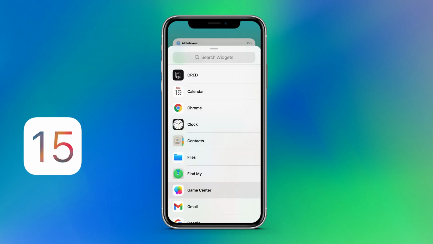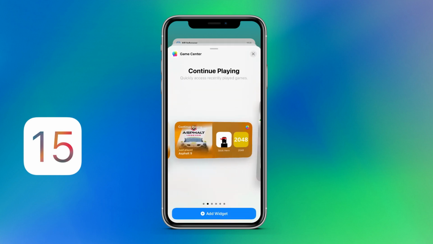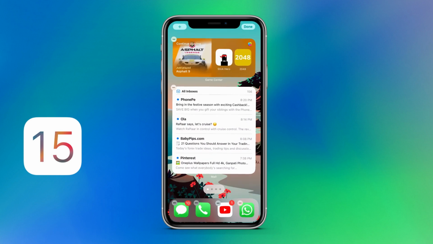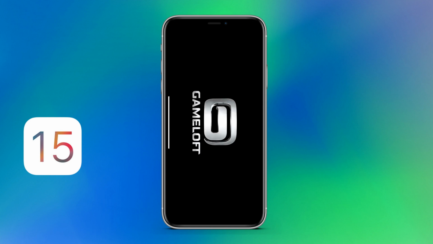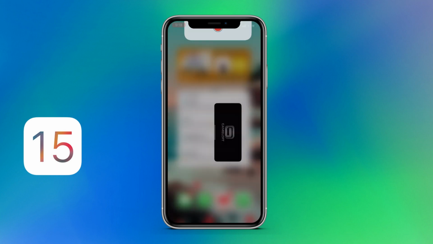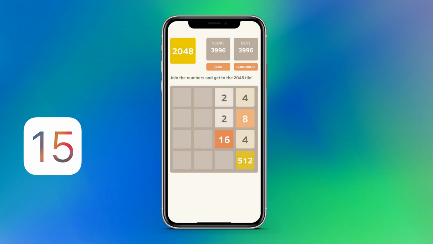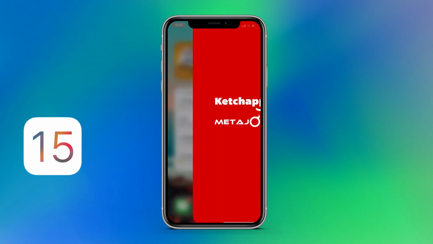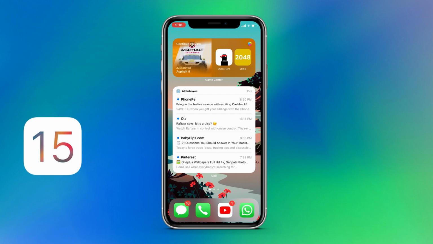Next is Game Center. What's nice about this widget is that it will pull up the most recent game you have been playing, and then you can just click on it instead of opening a tab where you were playing it, and then the game underneath it as well. So if you just click on it, it will open it up like so. I'm going to close it out, but like I said, underneath, if you want to play any other games that you have played recently, they will just kind of have them there.